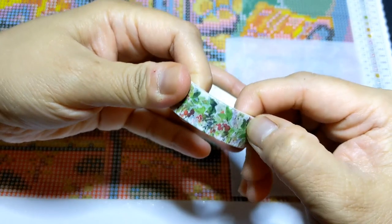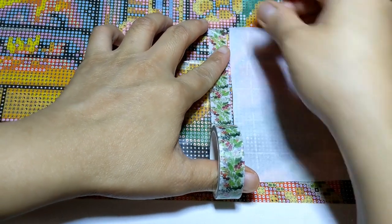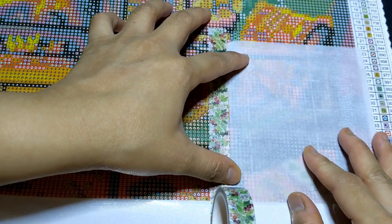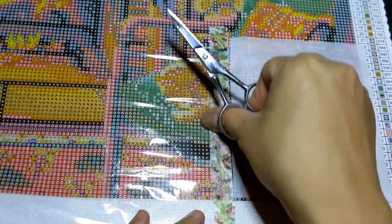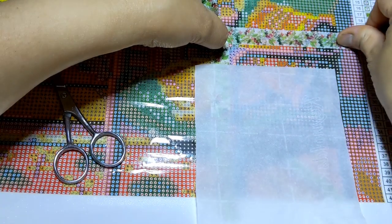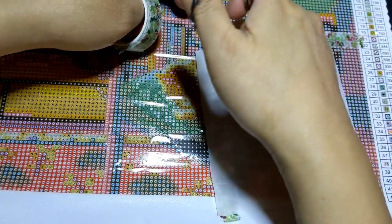Okay, so what I'm going to do is put washi tape, because sometimes you cannot see the end of the plastic cover here, so I'm going to line it like this. This is just a reminder for me that the plastic starts from this side. So I'm going to work on this, with this one too. Sometimes I keep on applying the drills and the plastic's already on that end. So this will make it easier for me to apply my drills.